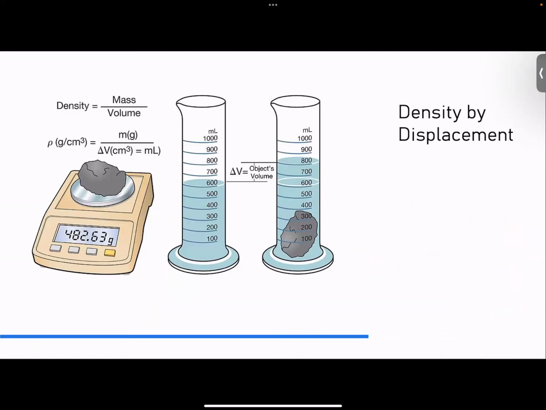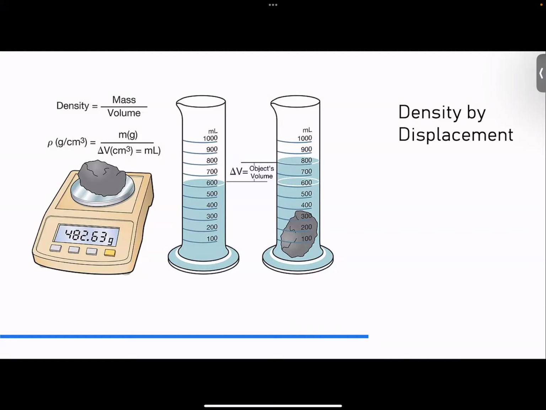Okay, so regular objects are easy to determine the density because you simply pull out your ruler and you measure them. But what about an irregular object, such as this water bottle? It's not a cylinder. Not a perfect cylinder, at least. So how am I going to determine the density of an irregular object? Well, one of the best ways is through the process of displacement.